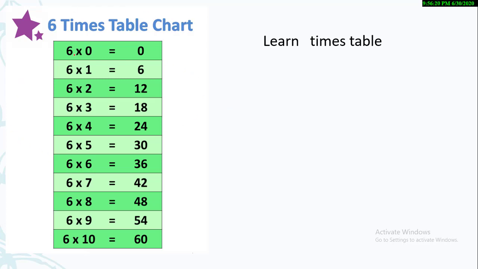First thing you need to know is that whenever 0 is multiplied with any number, the answer will be 0. How? If you look at the trick, there is no half of 0. So 0 will be there as it is. And 0 is also an even number, as I mentioned previously. 6 1s are 6. 6 2s are 12. 6 3s are 18. 6 4s are 24. 6 5s are 30. 6 6s are 36. 6 7s are 42. 6 8s are 48. 6 9s are 54, and 6 10s are 60.